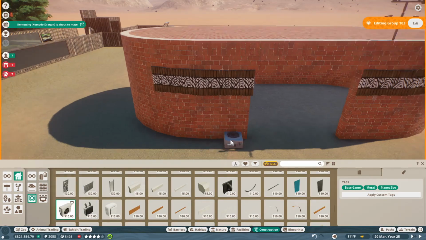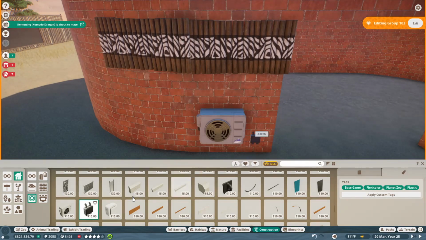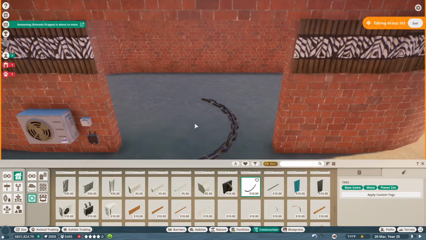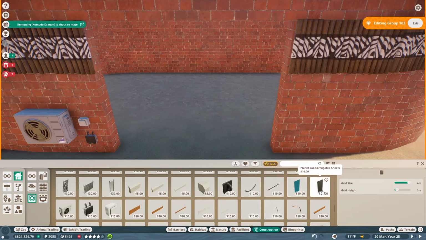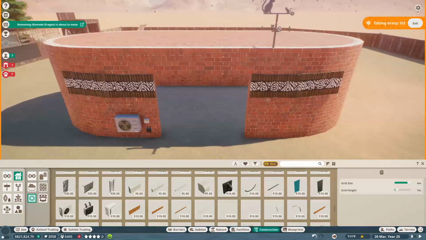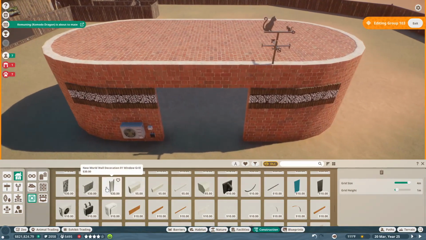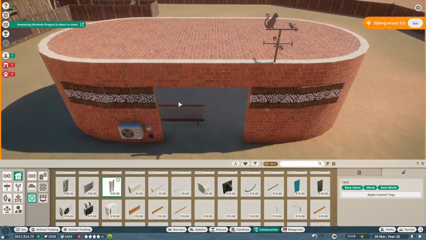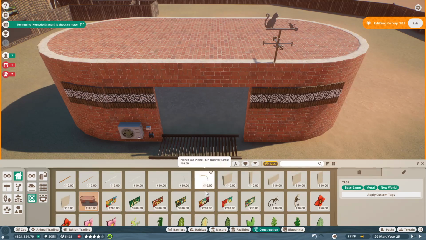Okay, here's the air conditioner I was talking about. And then an outlet. And a switch. And then there's chains over there, which we don't need. Corrugated sheets of metal. We don't need that either. But we can just say that this is the area where the Okapis are put when it is too hot out or it's raining really bad or stuff like that.